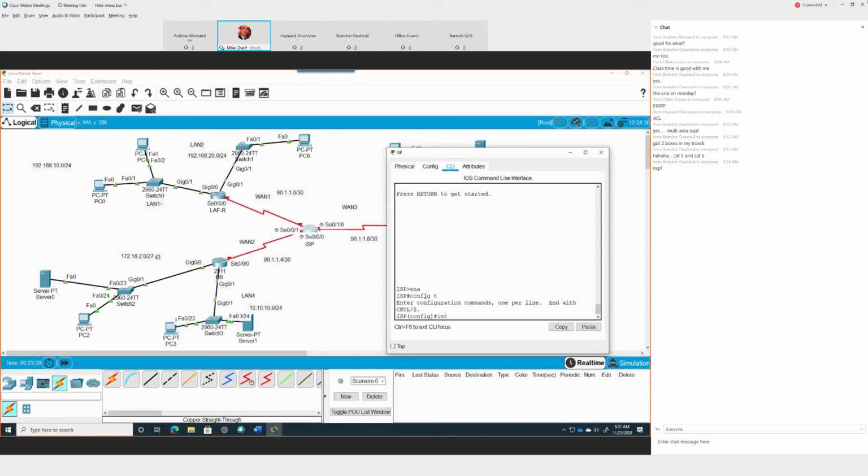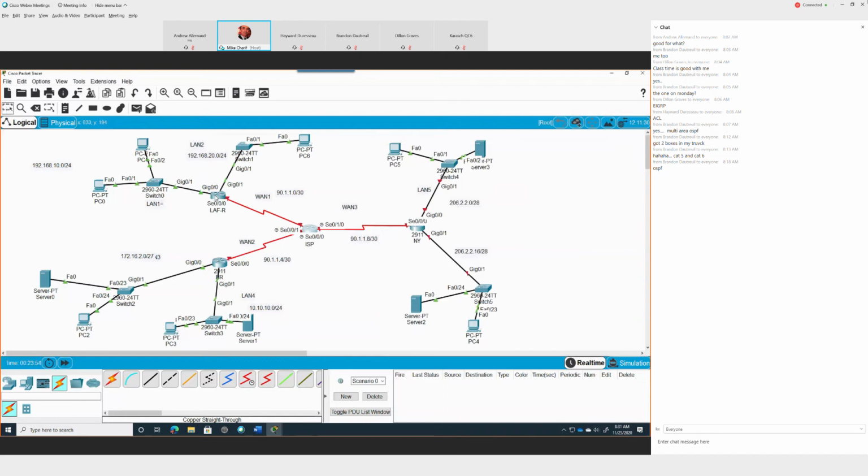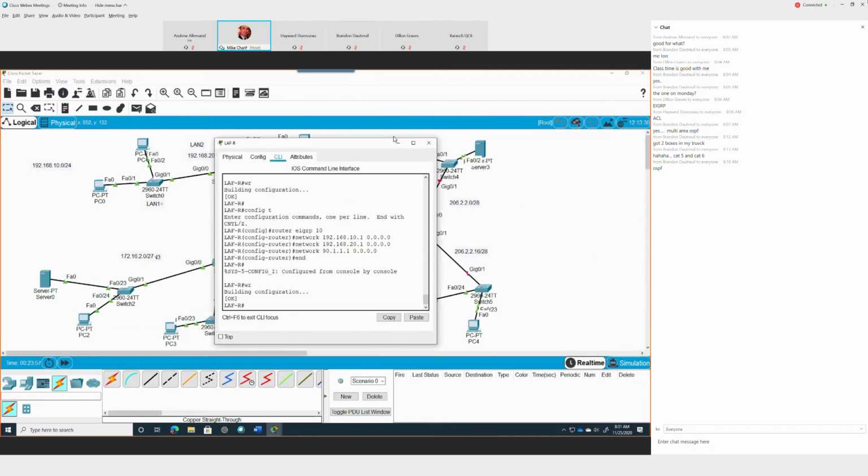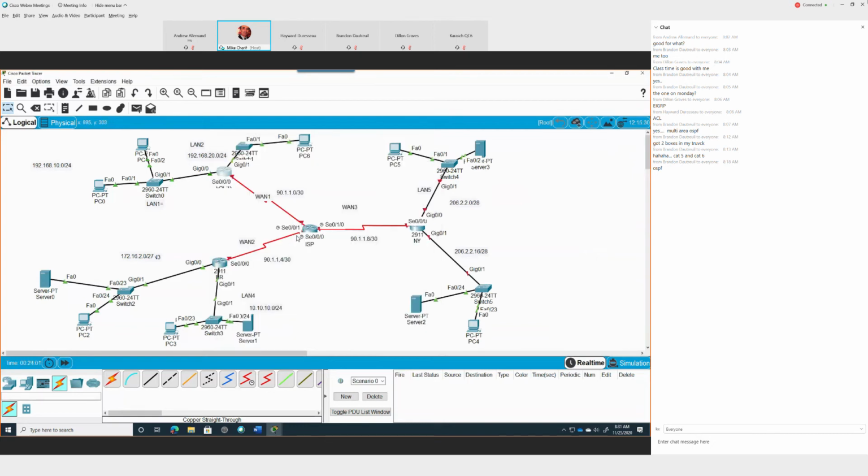Interface S0/0/0. Now, which one is /0/0? I don't know at this point, so I need to make sure which one is which. I can move the link here. Looks like this one is /0/0, which is connected to LAN 2.